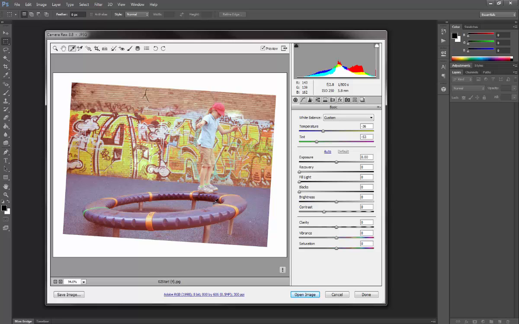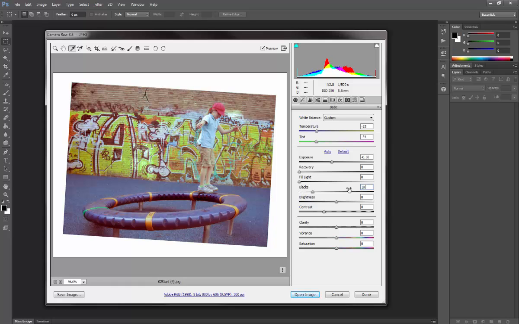Now once you've done that, we're going to make some adjustments to the sliders over here. If you have a hard time following along, this is on page 52 in the book. We're going to adjust many of the sliders to change the way the picture looks. The first slider we're going to change is the temperature slider, to negative 53. The next is tint, which will be changed to negative 54. Then we're going to change the exposure slider to negative 0.50. Leaving recovery and fill light alone, we're going to change the black slider to 18.